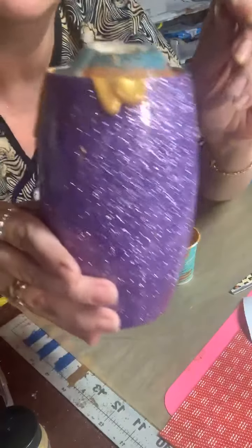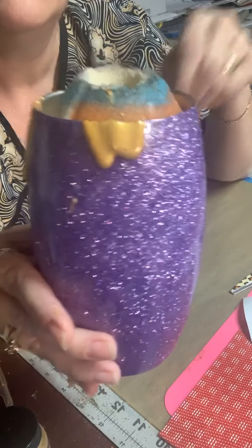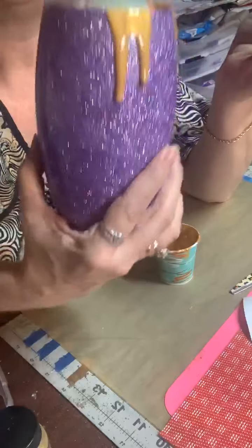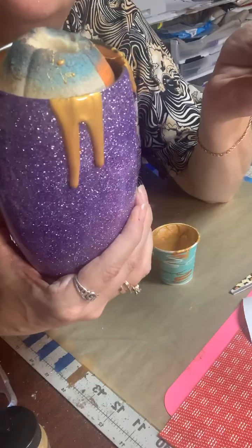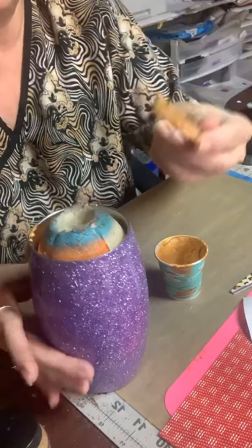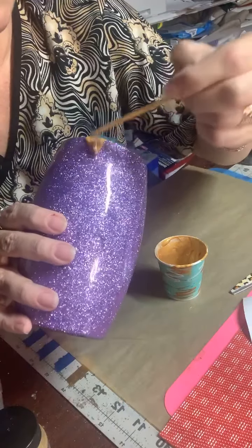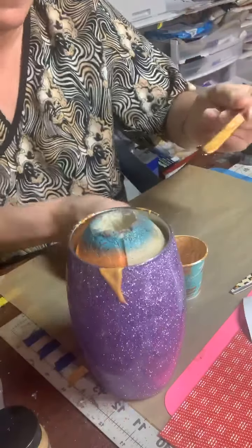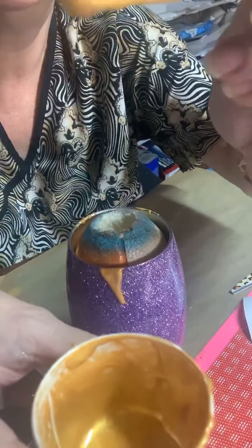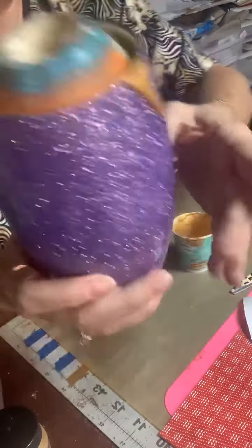Just roll it back and it'll start running down on its own. Put a little bit more here — but because it's thicker it's not going to run down the whole entire side of the glass. You see there's the honey drip. You have to make sure that your epoxy has set up — it's setting up on its own, it's sticky. You can help it along — it's almost stringy because it's so thick. And then see the honey drip.